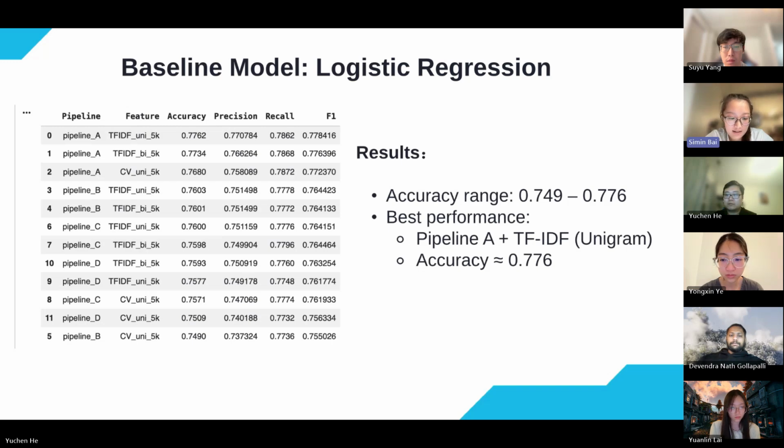The best result was achieved by pipeline A with TF-IDF unigram, with an accuracy of around 0.776. This shows that the unigram feature performed better in this task.